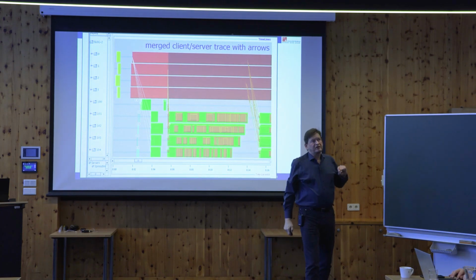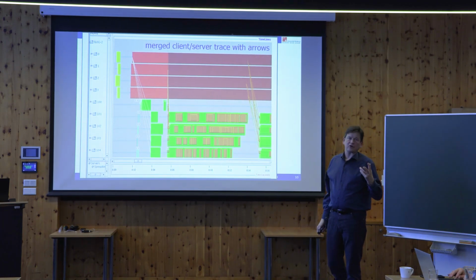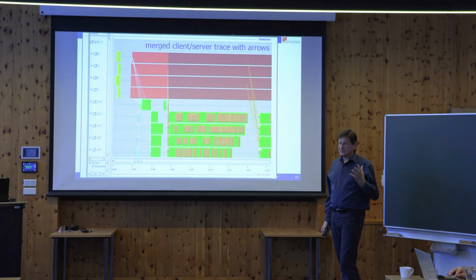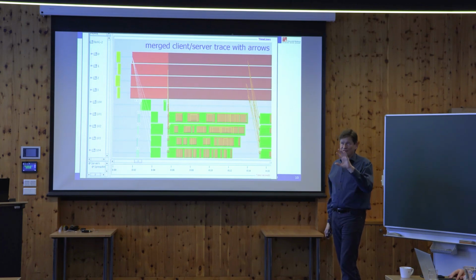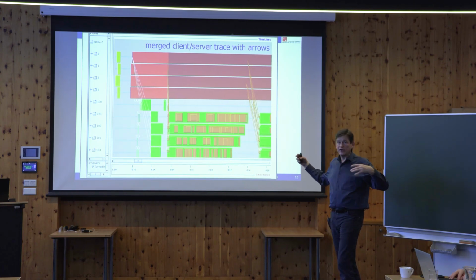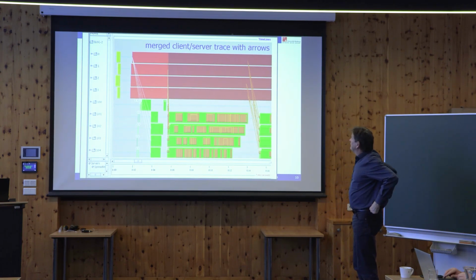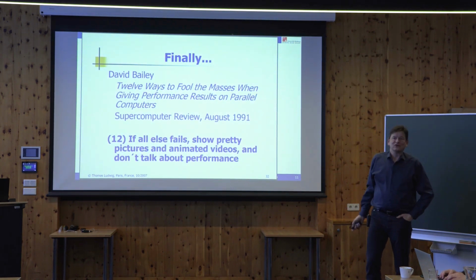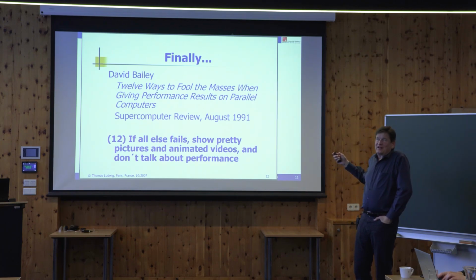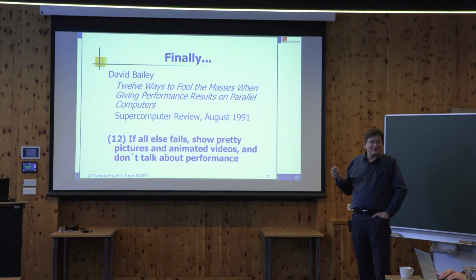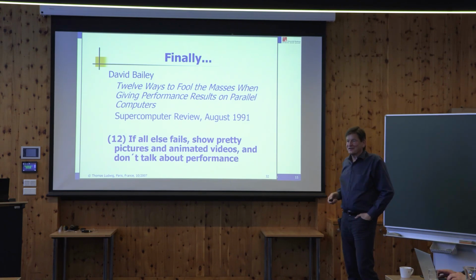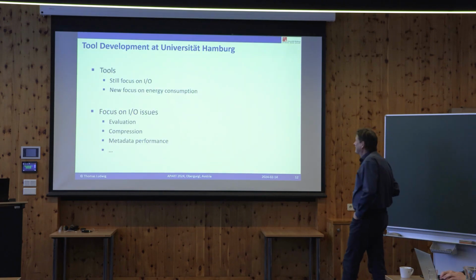And you found several problems, for example, with the PVFS tuning operations that they had in ROMIO. So ROMIO has this two-phase protocol. It has data sieving, but in various locations in the code there were some problems with how they do the tuning. And with this tool now, finally, you could see what's going on, and then you could start to make some corrections. Okay, finally, of course, we stick to the advice of our senior members, where David Bailey once said, if everything fails, just show videos and pretty pictures. This is what we did, basically.